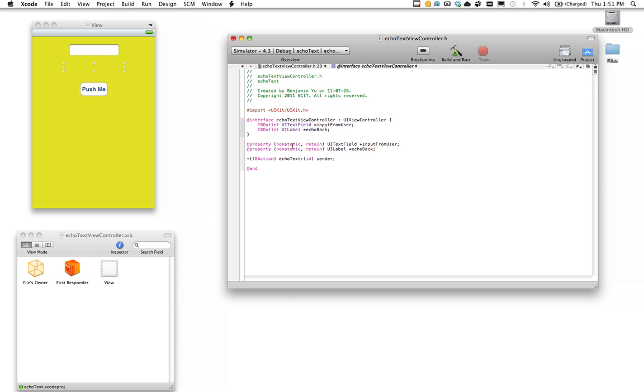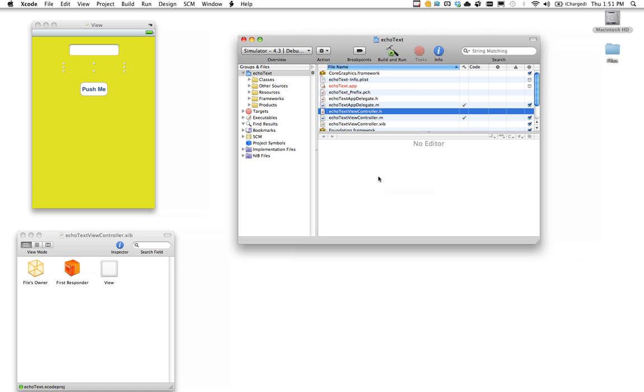And these are added properties that the code can work with for the variables inputFromUser and echoBack. All right. And this is the method that we're going to type in later on to actually take the input from the text field and put it into the label. All right. So let's save this.